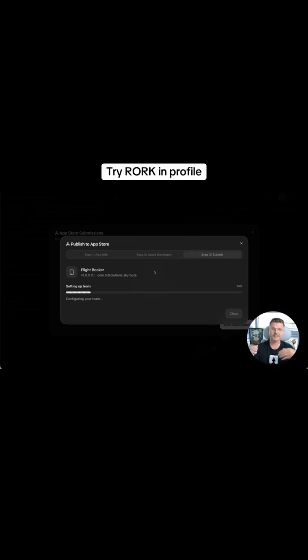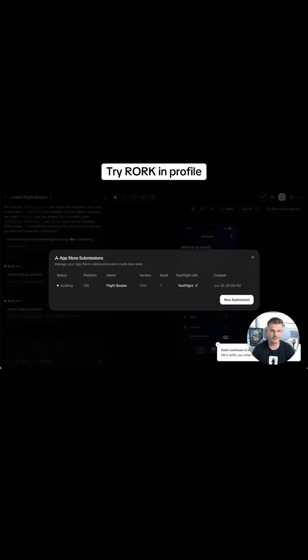It's basically gonna set everything up for us, the flight booker, inside of the Apple Developer Center. And this is the best part, is you don't have to do anything. You don't have to go in there. You don't have to set anything up. It's gonna do that all for us. And just like that, the project has been created inside of the actual App Store Connect. There it is, Flight Booker. Everything is in here. All there is left, screenshots, make sure everything's connected. And that's it. And as you see right here, App Store submission is already building.